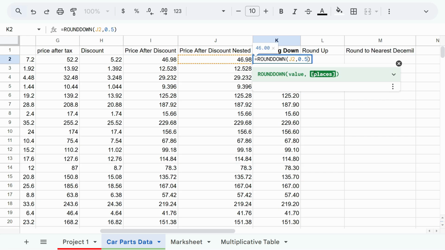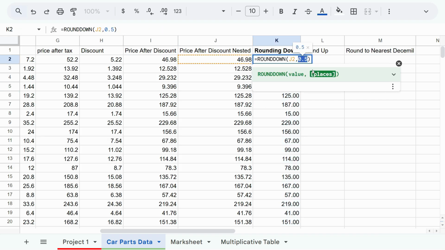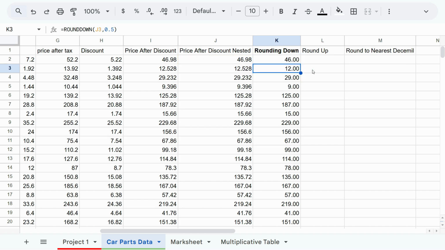If we say 0.5, what happens is it will round down to the main integer, which is the number before it, which is the actual number, not the decimal places. It will straight away round down to the nearest decimal. Even if we write 0, it will show the same results. So basically that's the purpose of rounding down.